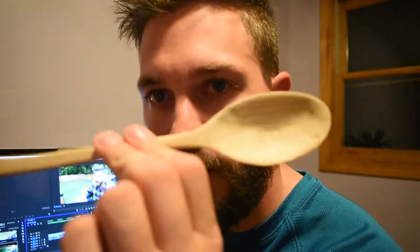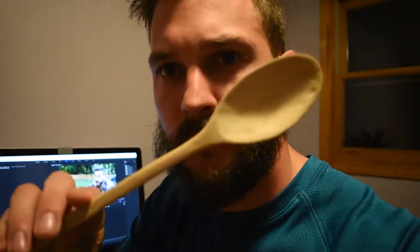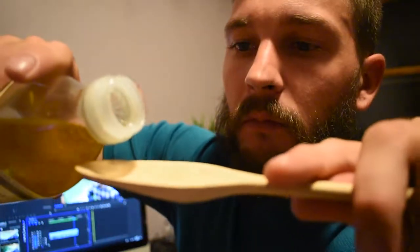But yeah, so I'll just take a spoon. A little bit of oil. Use a paper towel and spread it around. And you can really start to see the grain come out when you start applying the oil.